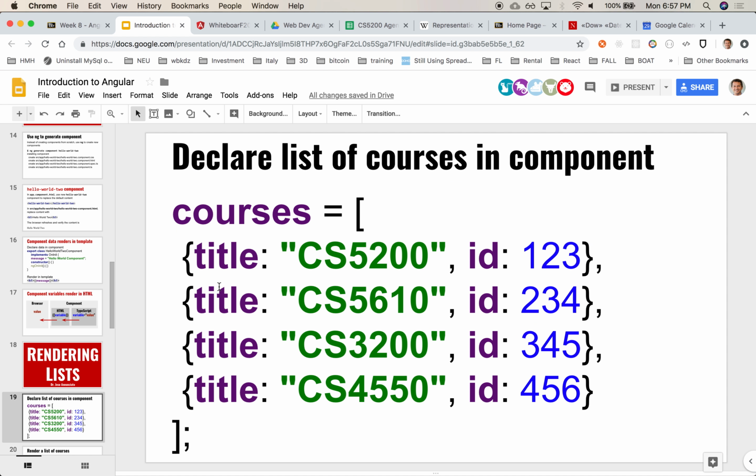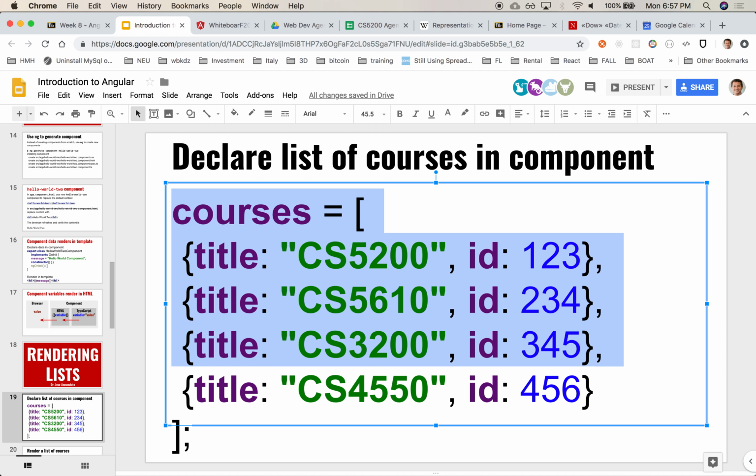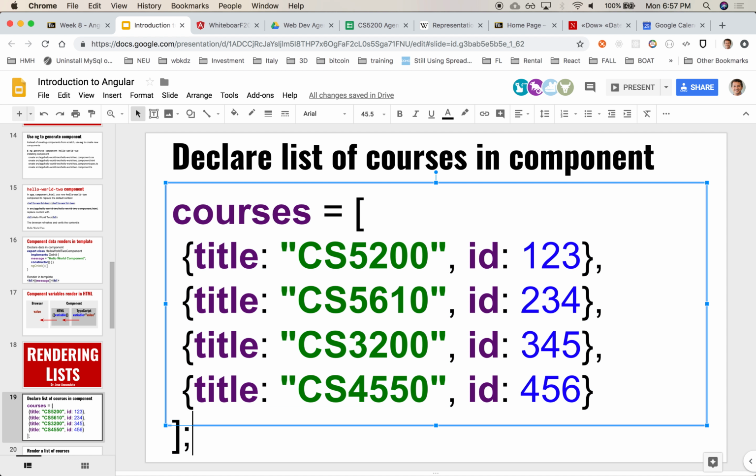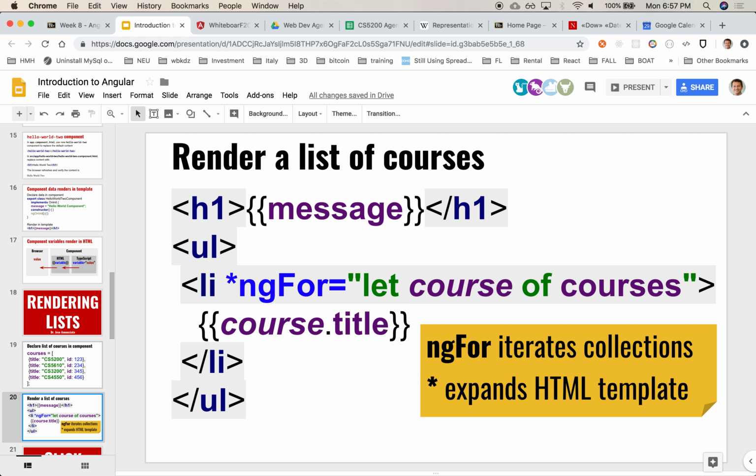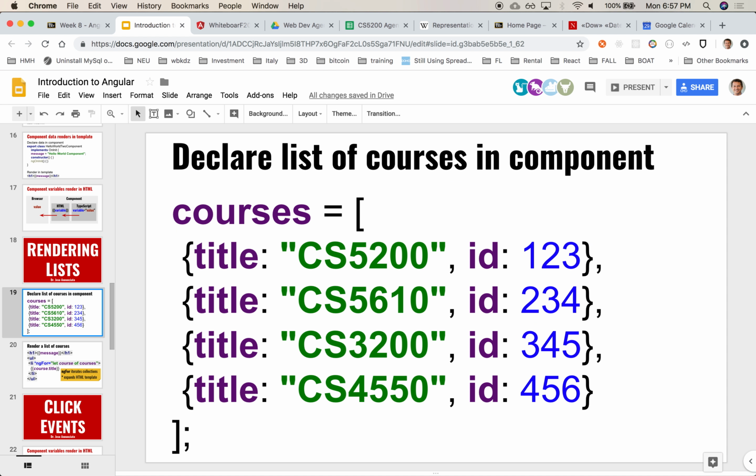All right, so let's declare something more complex, like for instance, a list of courses. Something you might go and fetch from a service in Java, right? So let's do that. Right now, let's hard code it, and there's our set of courses. So it's an array. Grab that, and let's see. Are we doing this in hello, or are we going to have a course list? So let's create a separate course list component that can render this, right?